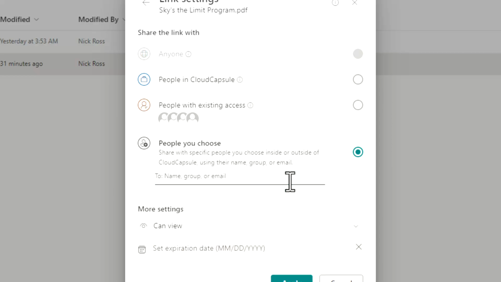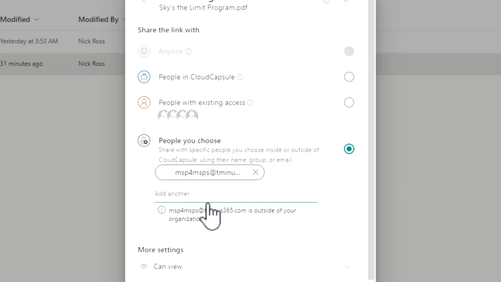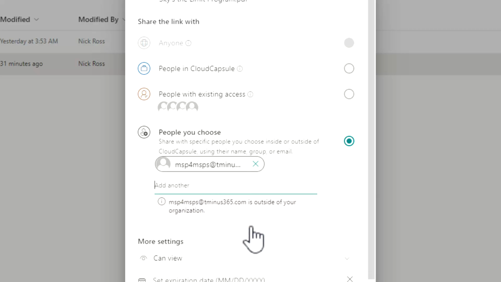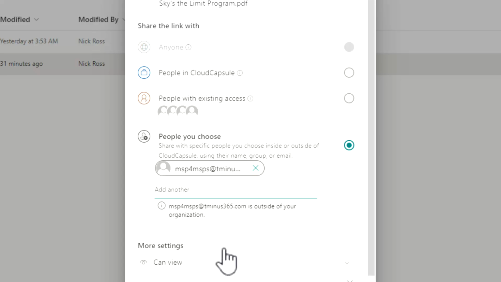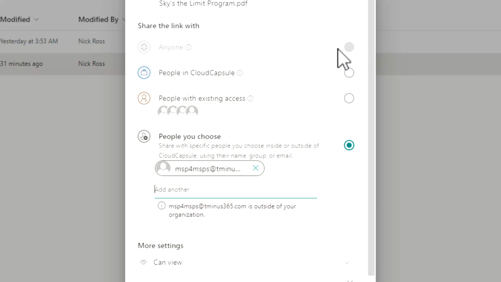So if I wanted to go ahead and type in a name, I can type in the Microsoft account first and foremost here. I'm in CloudCapsule, I want to share it with somebody in the T- directory. So if I type that out, they're not going to be found in my directory, and it's just going to have them highlighted here as a new email. This could get fat fingered and they could put in the wrong email address, just as a call out here, but it does give them the disclaimer that T- is outside your organization. I could set an expiration date outside of the global policy of that 60 days if I really wanted to as a user here. You also notice that anyone is grayed out from the settings that I performed. I'm going to go ahead and apply here and create this link.